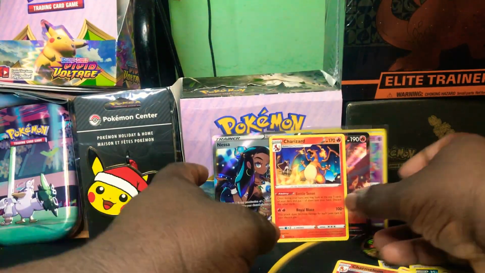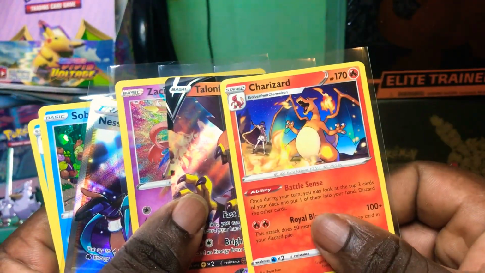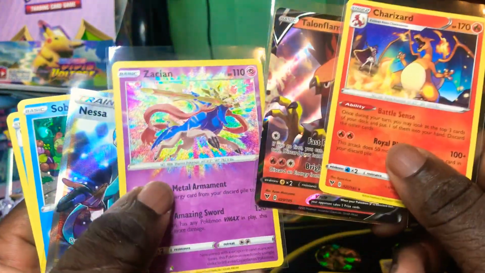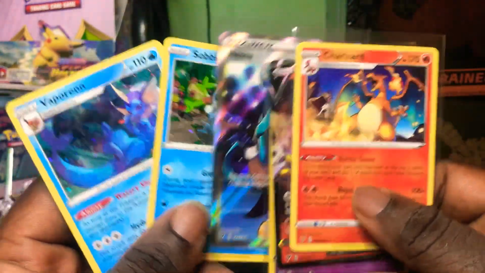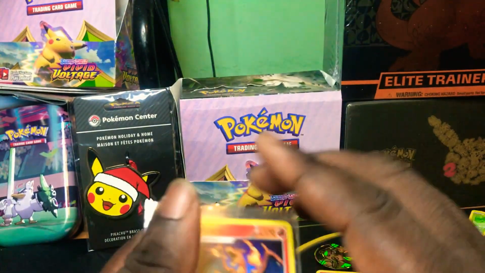Right. So let me see. From all of these, I get a non-holo rare Charizard, Talonflame V, Zacian, and Nessa. And my two promos. Niceness. Nice.